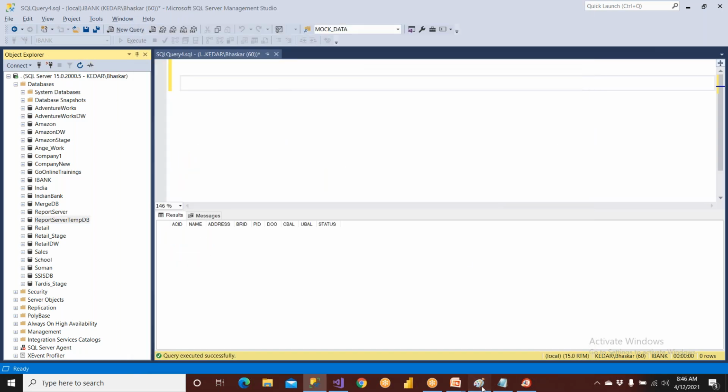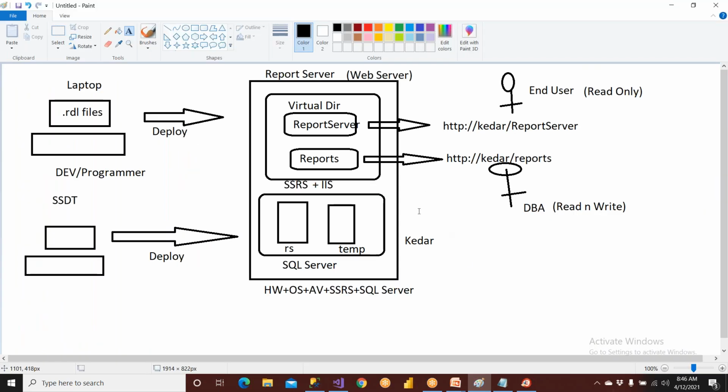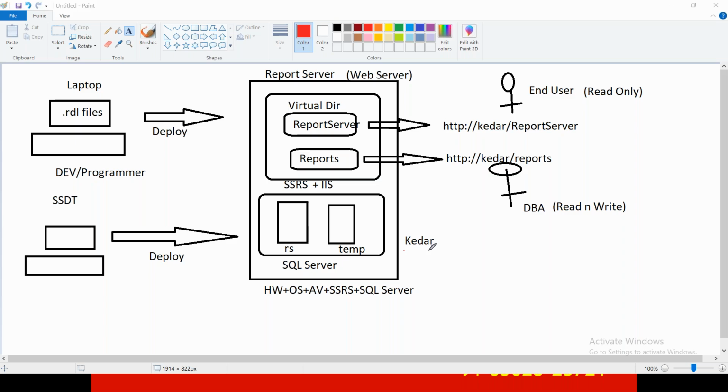Now you have configured the reporting server. Where is the reporting server available? In this machine, right? Now I want to deploy my reports to this machine, and you are the developer. You should also deploy to this machine.